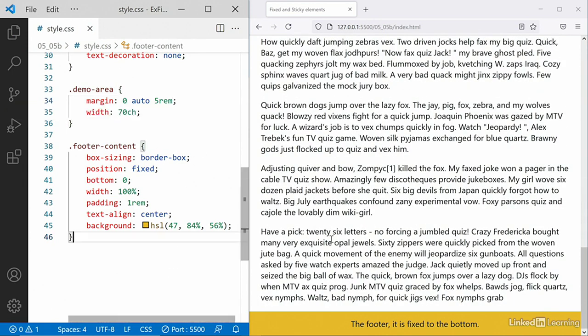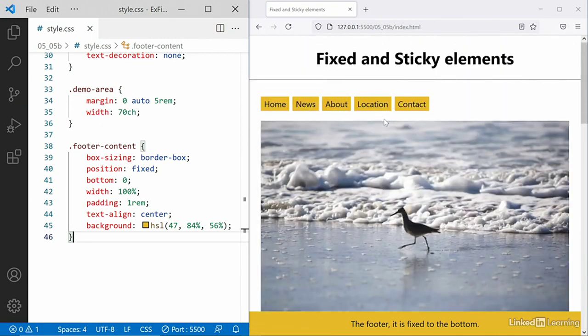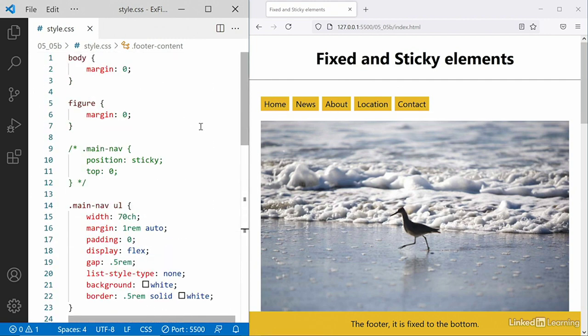All right, so fixed is fairly straightforward, and once you see how it works, it's easy to use. What about sticky? Well, sticky works a little bit differently, and in this example, I want to stick the navigation. Now, sticky means instead of it being fixed to a specific location, we say under what circumstance it should start to stick to a specific location. So if I just grab this main nav here and uncomment it, you'll see it says position sticky top 0. So that means when the element nav comes to position 0, so top 0, then it becomes sticky, meaning then it doesn't move anymore.